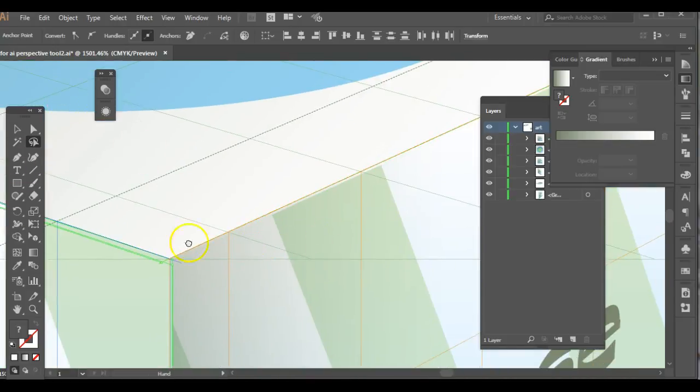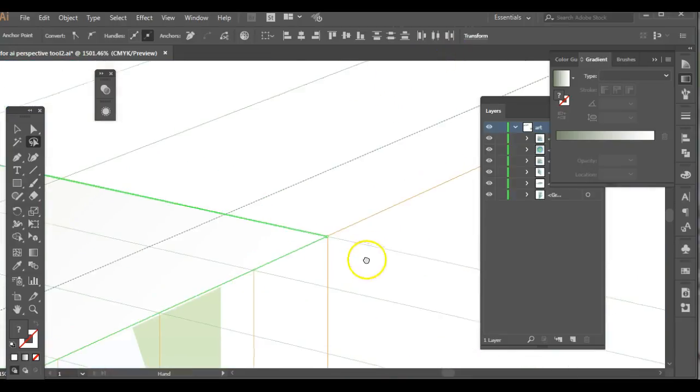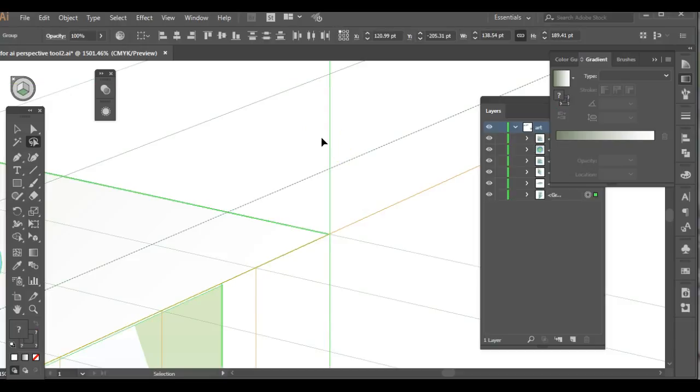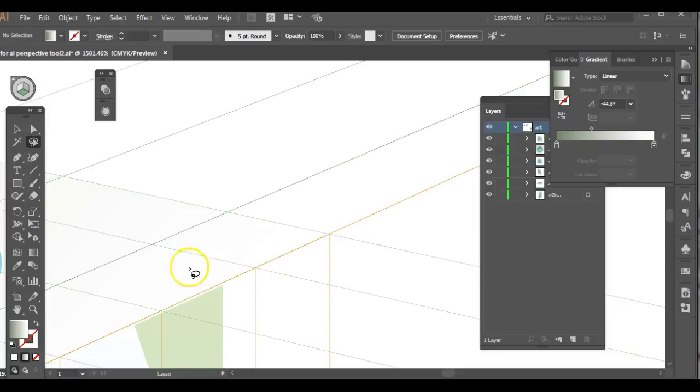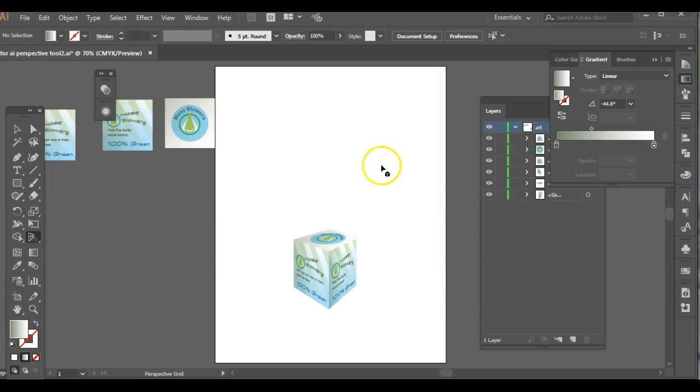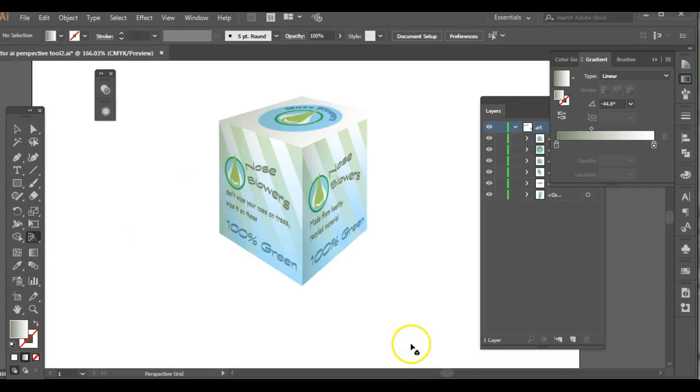Come back over here, that still looks good. Let's check this edge over here. I think we could probably do a little better here. So you can also hit Control A to average things, and everything should line up nicely. So now let's zoom back out, take a look at what we've got. So we joined everything up. If I come back to here, go down to my perspective grid, I can close this by clicking on the X. Let's see what we got.